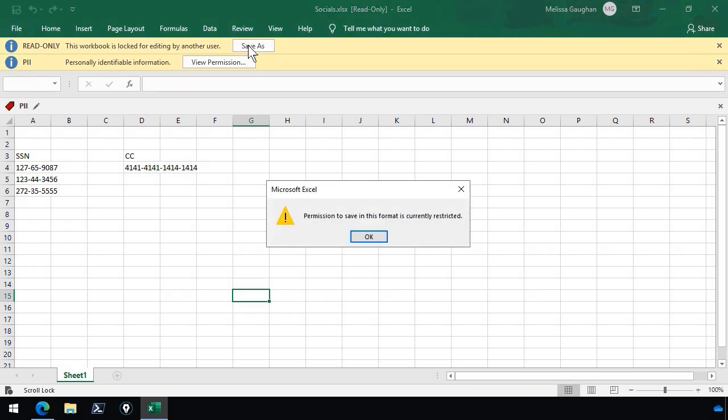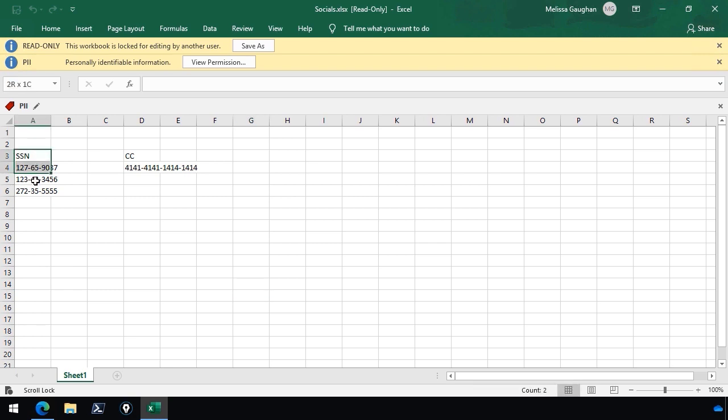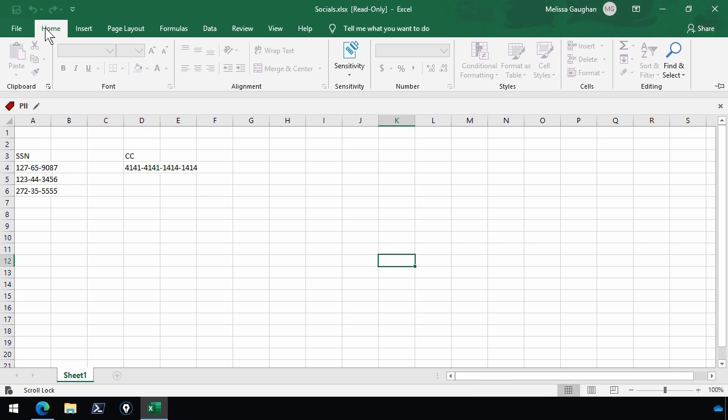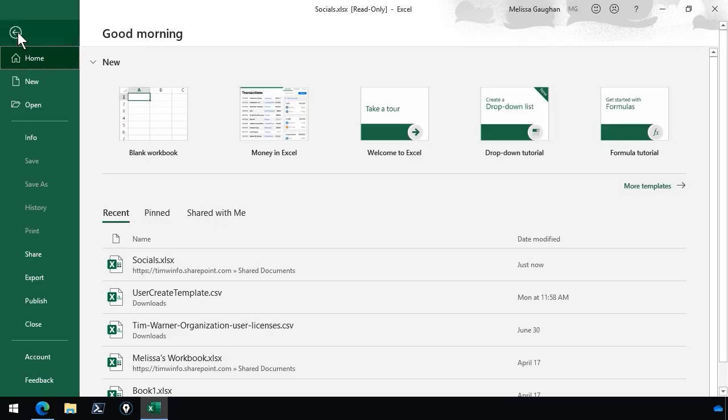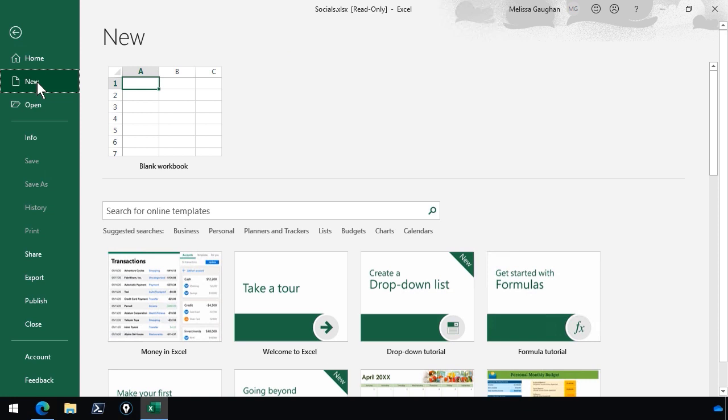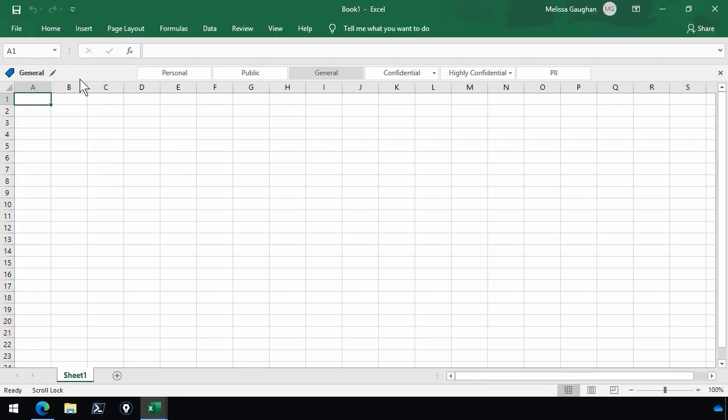Not sure why that is, but I'm going to go ahead and save, and look what happened. Because Melissa is subject to a policy based on this label, she can't even save it. So it looks like she can view the data. She's got read access, so she can view it. But let me see if I can copy and paste. I right-clicked. Nope, it's not giving me any options here. But the way that the encryption and the rights management works is that all of those controls that are unavailable to the user are literally grayed out, as you can see on the ribbon and also here in the file menu.